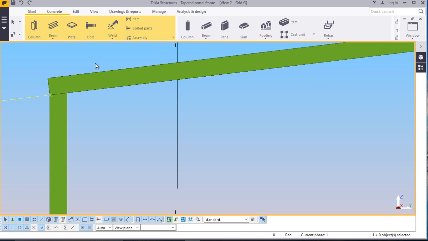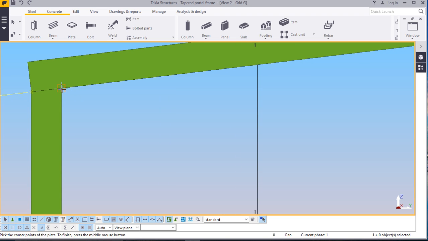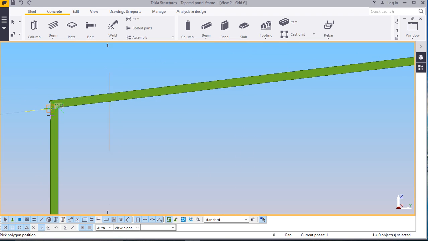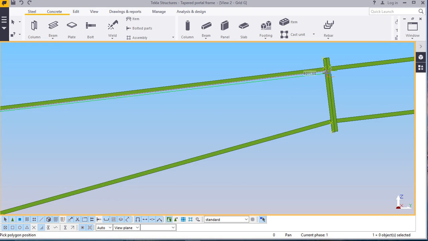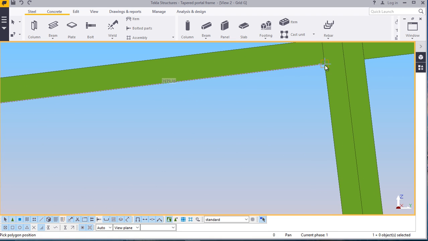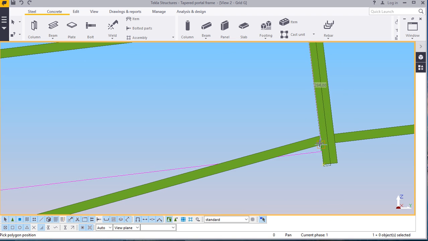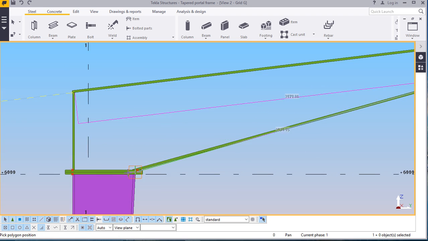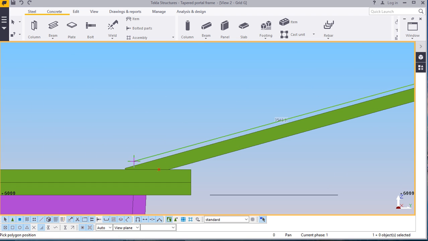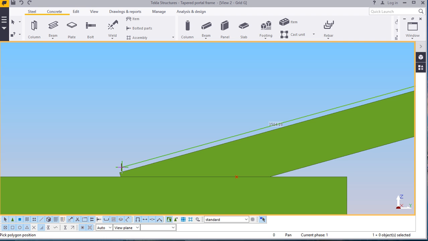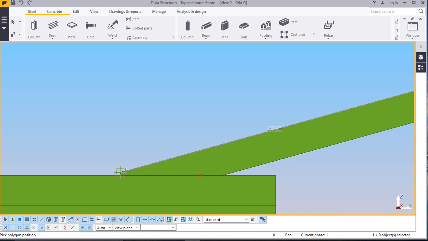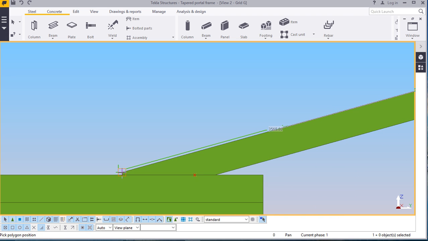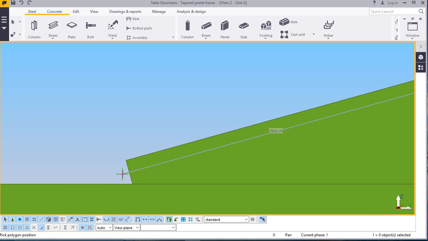Now come to steel, come to plate, snap right there, right at the corner there, snap right here, right at the corner there, come down here, run to the very bottom end here, very bottom end here.